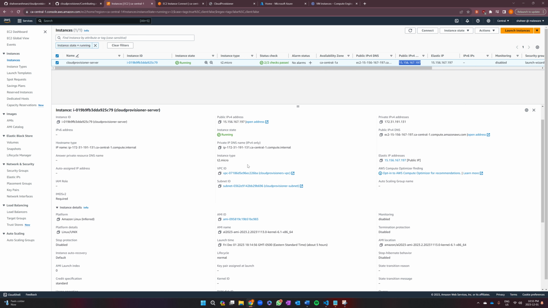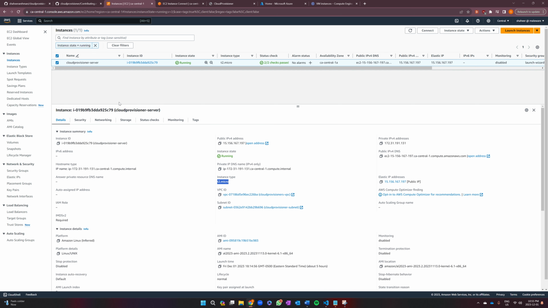It is on the T2 micro instance type, which is very cheap, which is why I chose it, because I ran out of my free tier. Again, it's in a subnet, in a VPC autoscaling group, and I will add other instances to make this more scalable as well. For simplicity's sake, I just added one instance with the infrastructure on it for now. This is what I named it.